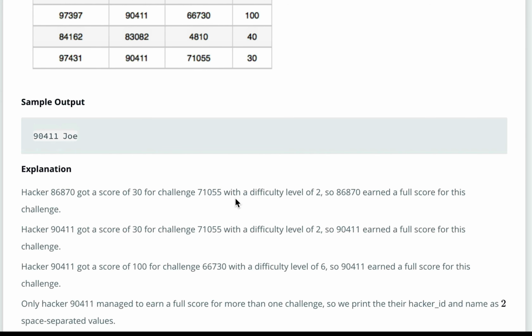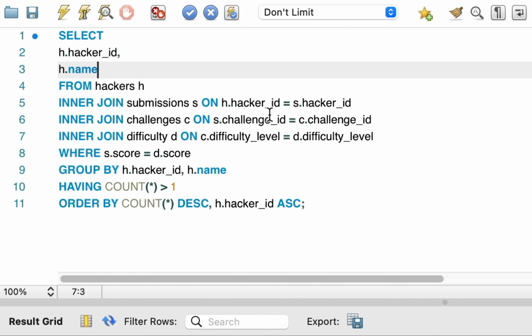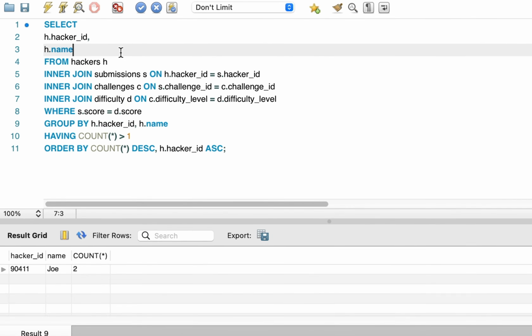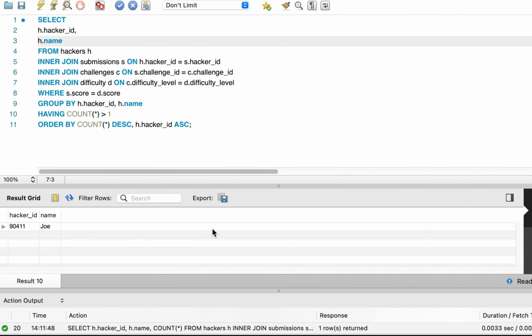Finally, our expected output shows a single row. It shows the hacker ID and the name, but it doesn't show the count. We have the count in our query, so we should remove it. Remove the count function from the select clause as we don't need to see it. The rest of the query should still include the count function, and the query will still work. We don't need to display the count function in order to use it in the having clause or the order by clause. Let's run this query to confirm. We can see the result here. The count function is not shown, and our result matches the expected output. We're all done. We got the correct result using the sample data, and our query works.